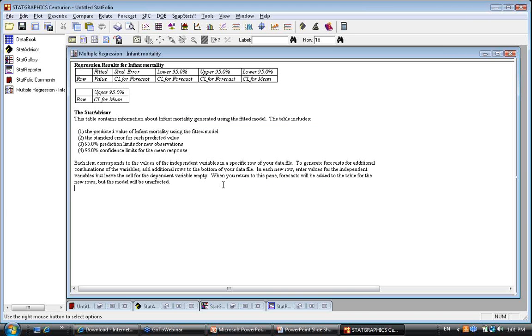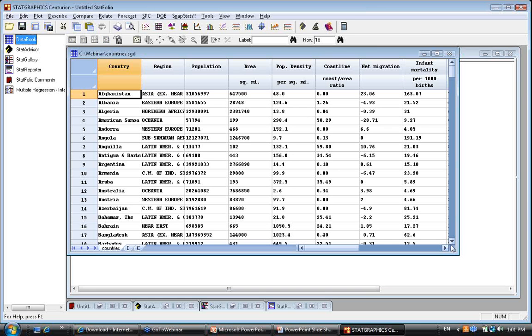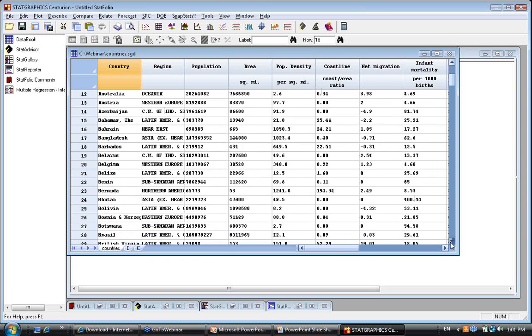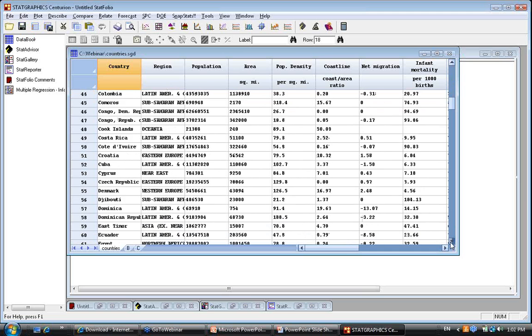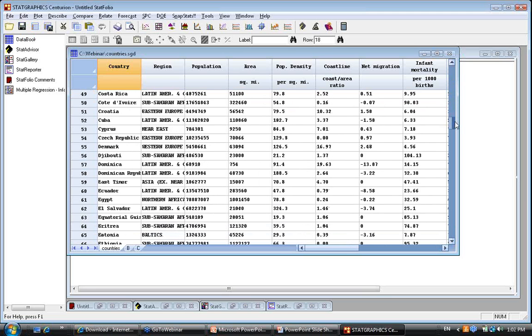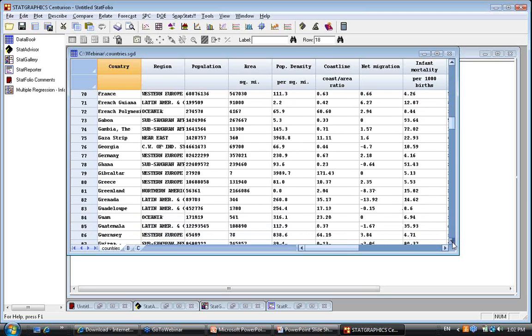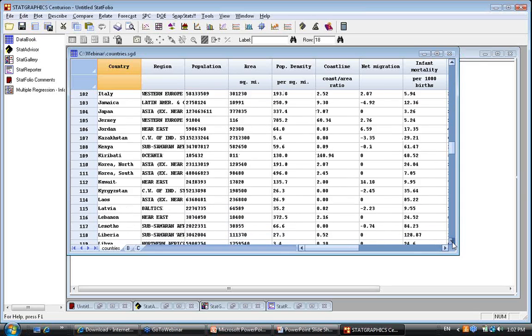Now, the reports table can display different things, including fitted values or predictions for data points not in the data file. Now, the way you do that, it's sort of interesting. You go back to the data book. Here's the data I had on countries. Let me scroll to the end of this data, past Zimbabwe, I think is the last one.